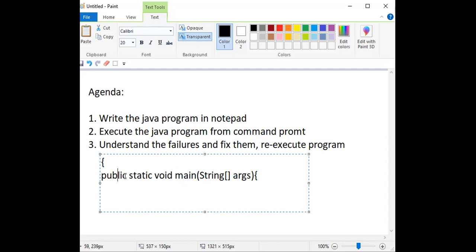When you use the public keyword, then automatically this function is a public function. So whenever you mention public on the main function, each and every function can be accessed, so it is eligible to be accessed from this main function. For that purpose, you have to use public and static.